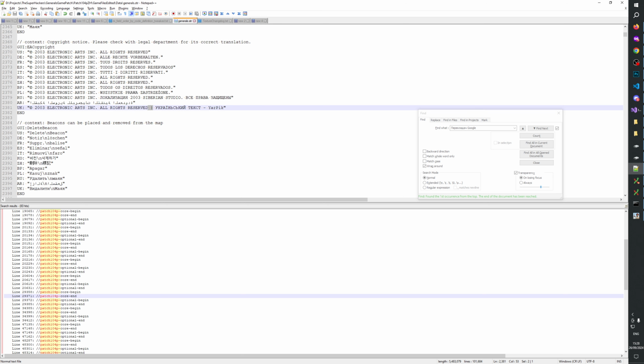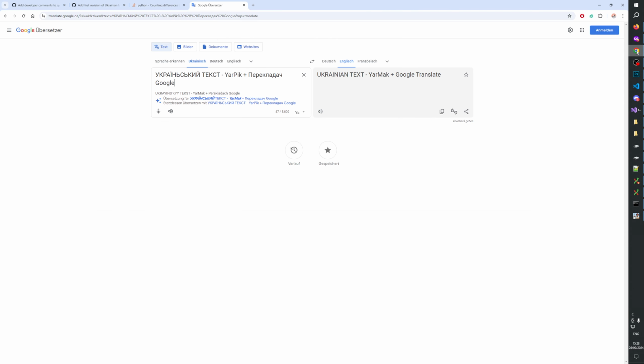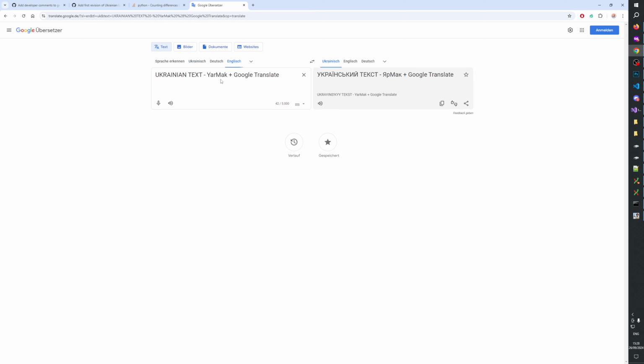Perhaps we should have put a point here. Ukrainian text. Ukrainian text by Yapik.